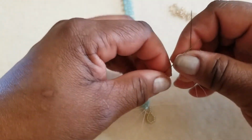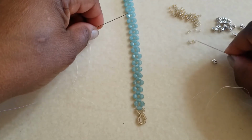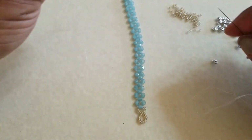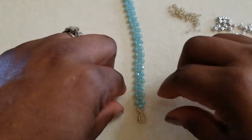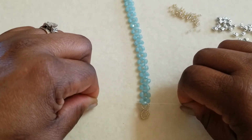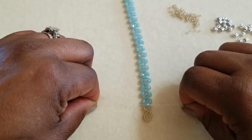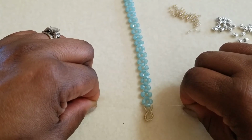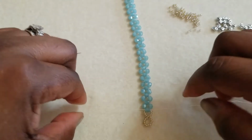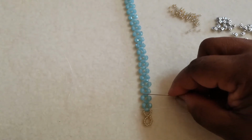We're still doing RAW. So in order to begin, you're going to string on 2 size 11 seed beads on each needle, and just remember, take note of your position. Each thread is coming out of the sides of the crossover cuboid bead at the beginning. And what we're going to do is make our SuperTop, and then attach our SuperTop to the next crossover seed bead, and we're going to do this systematically.